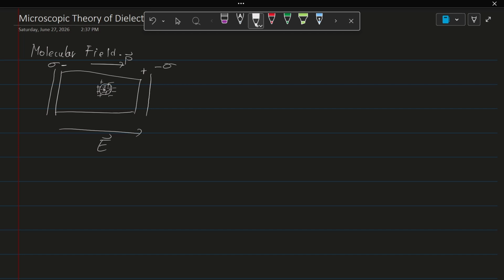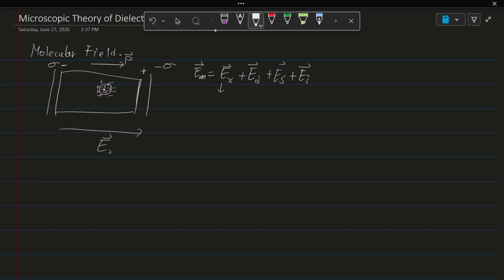So there are four different components for the molecular field. It's going to be the electric field from the outside, the E vector from the two parallel plates, and then you add it with the E vector from the dielectric, or technically this outside surface and the inside surface, which we will call ES. And lastly, it's the one inside the empty space, which we'll call EI vector. So let's try to find a much better definition for each of these E vectors.